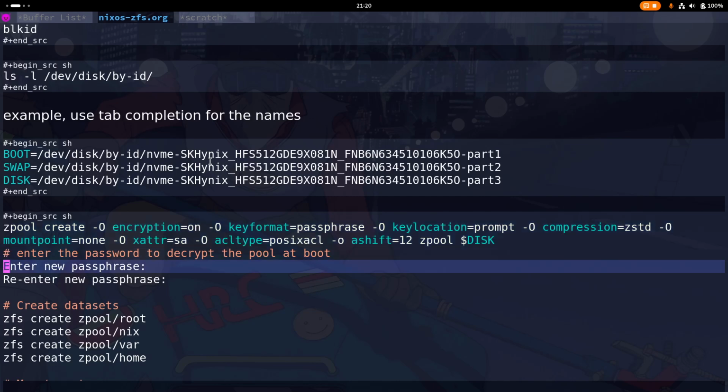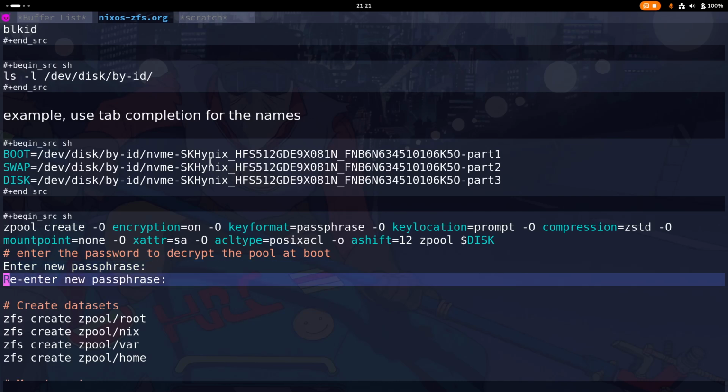It's going to ask you to enter a new passphrase to decrypt the drive. So what you're going to do is enter a passphrase that's going to come up during the boot process to unlock the drive. So you'll be asked to enter the new passphrase and enter it twice.